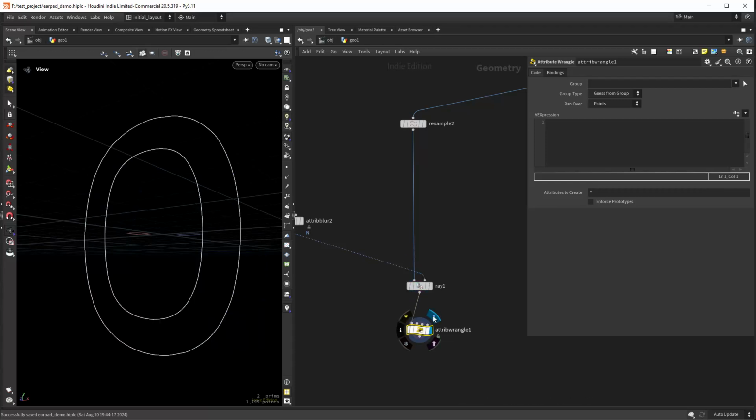and we can save, instead of measuring, let's save the perimeter because we will need it. And we have a prim intrinsic called measured perimeter, and we will do @primnum, and on the primitives.